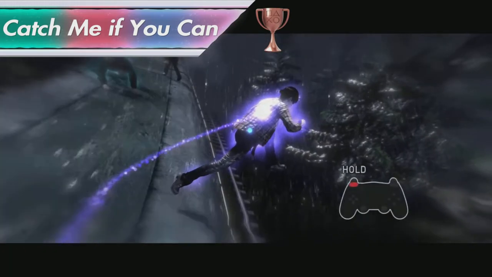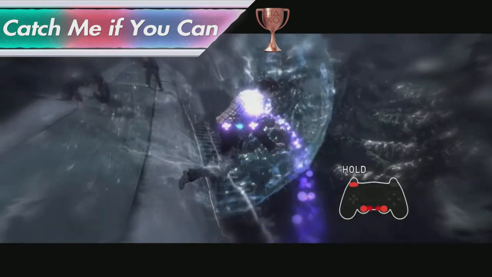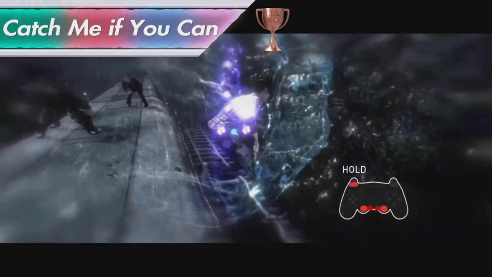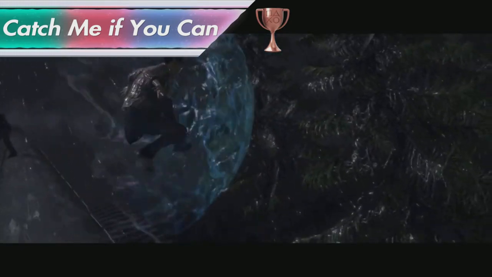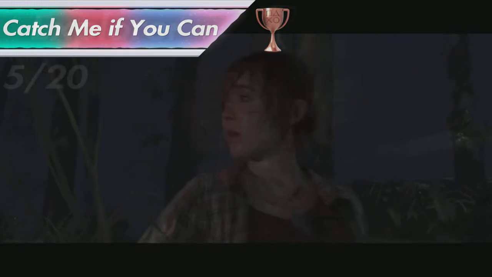So she gets surrounded, and then Aiden will force field her, and if you can force field her, she'll land on the ground, and you'll have the requirements done for Catch Me If You Can, because you escaped the train without getting caught by the police. Good job. So there you go. Off the train, and those guys are going away.